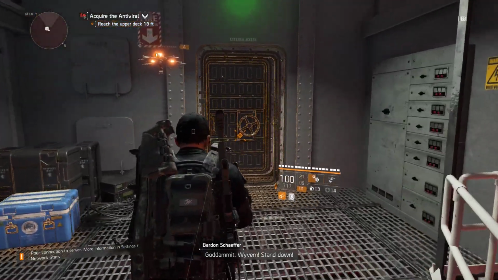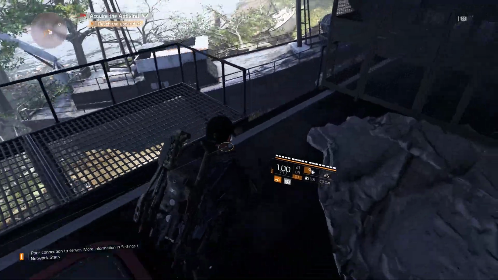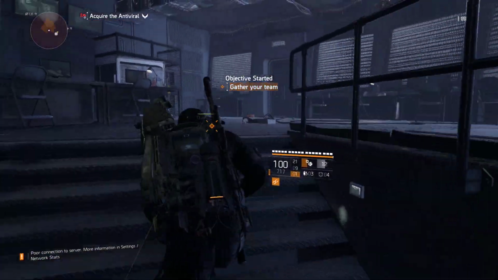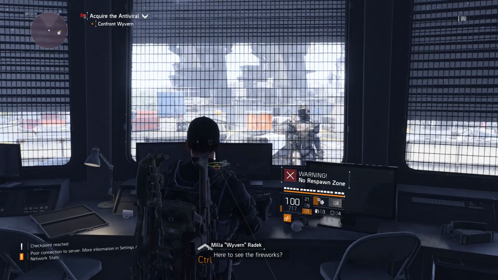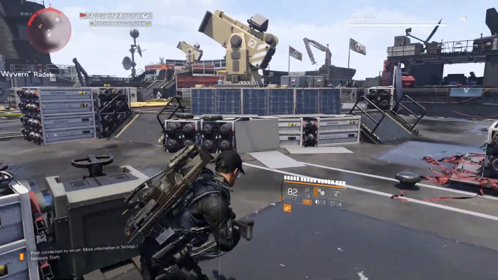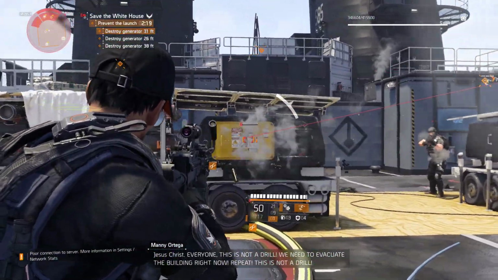Rocket launchers are loaded. God damn it, Wyvern! Stand down! Negative, sir. I refuse. Okay. Fireworks? You won't be disappointed. Target locked. Initiating launch sequence. Jesus Christ. Everyone, this is not a drill! We need to evacuate the building right now! Repeat, this is not a drill!